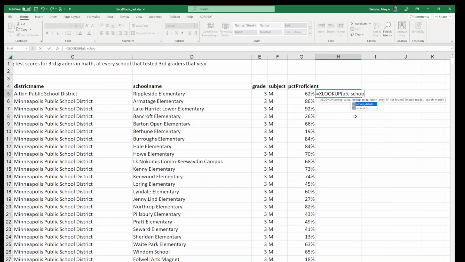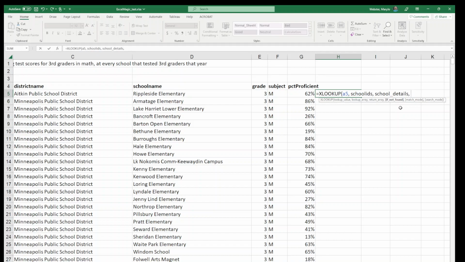Notice I just started typing school and it gives me the names of my two IDs. So I'm going to choose school IDs and then comma, and then what's the return array? Well, that's the school details we made. And then you have some options, these ones in parentheses: if not found, match mode, search mode. Those are optional.